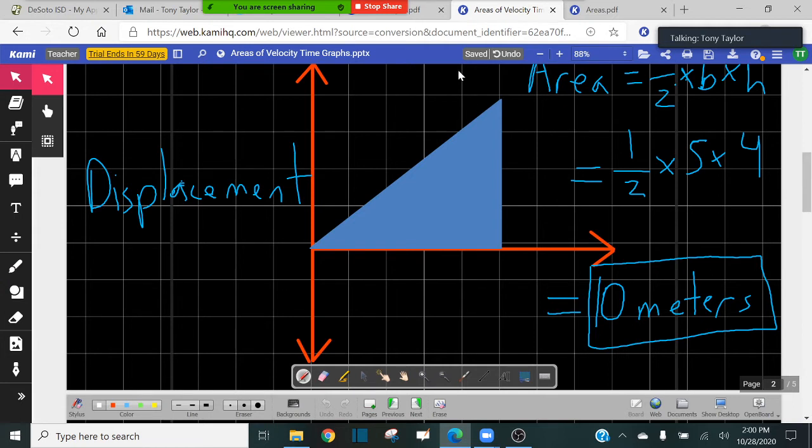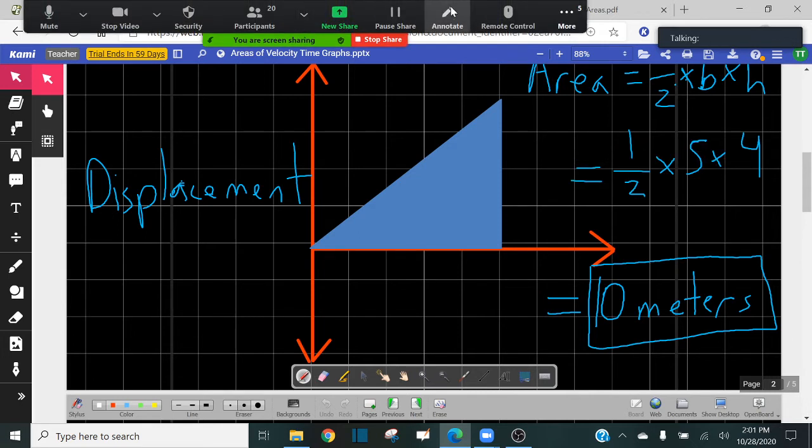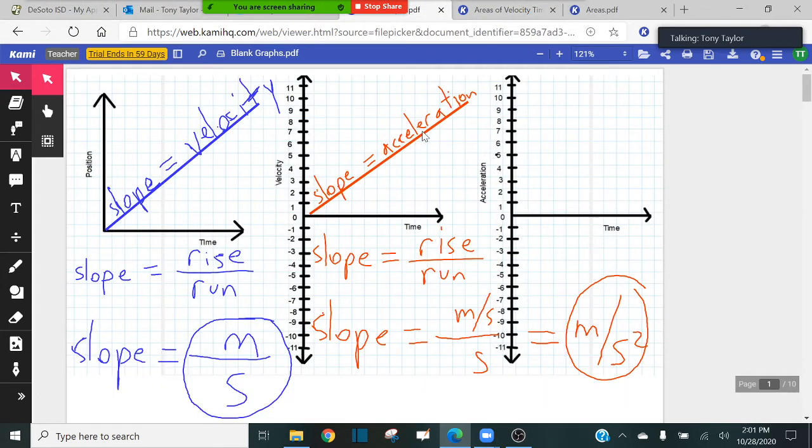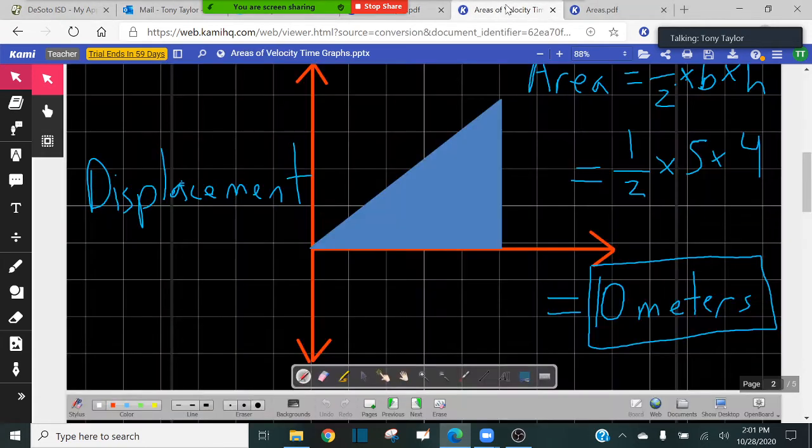Okay, so guys, what this number right here means is that if we have an object that starts off at rest and speeds up at a constant rate over a period of 5 seconds, this is how far it's traveled after that time. So the area of a velocity versus time graph tells us that. Those two things you guys need to remember in this course: the slope of a velocity versus time graph tells us acceleration, but the area of a velocity versus time graph tells us displacement. Remember those two things, guys. That's super important. Slope of a velocity versus time graph is equal to acceleration. Area of a velocity versus time graph is equivalent to displacement.